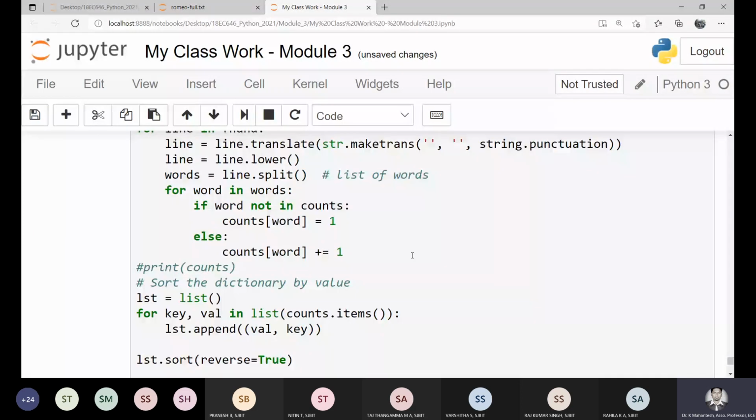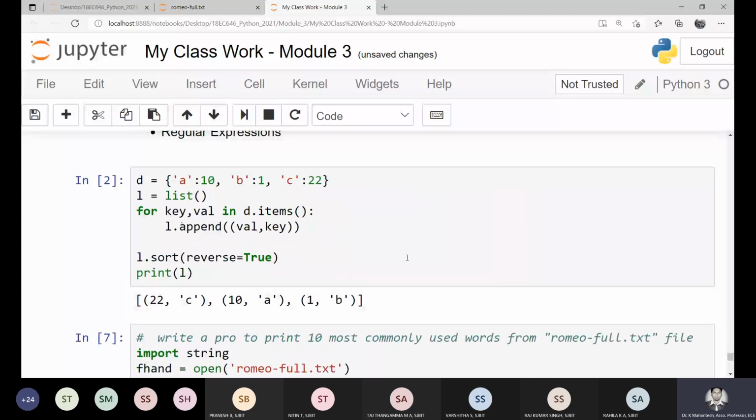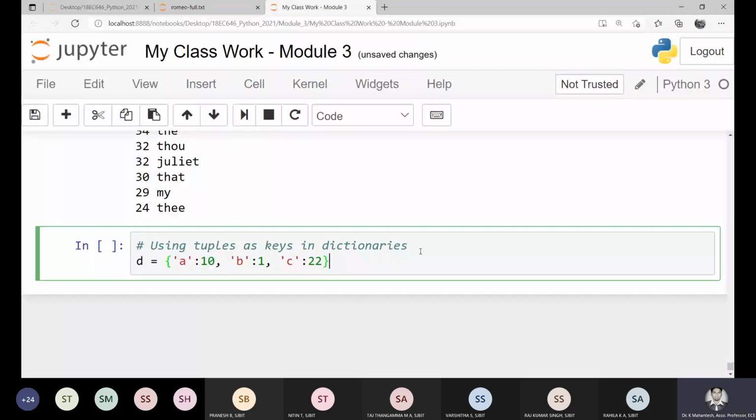What is the type of a key here in this example? Guys, what is the type of a key here? String. Yes, the type of the key was a string, and it was only one element.